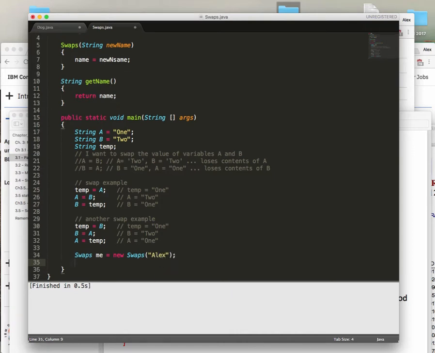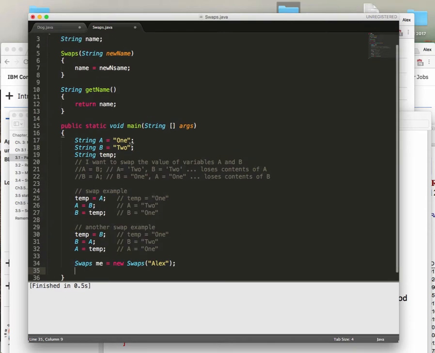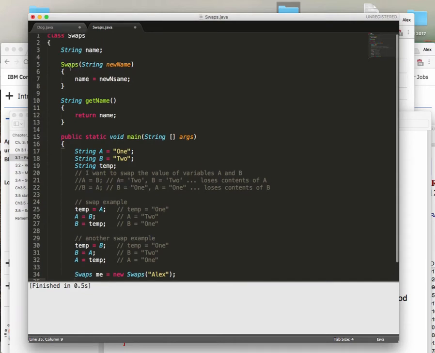Correct the new, same up top. It should be new. Line 7, change the name equal to new. Oh, there's an S in there. Take out the S. Okay.